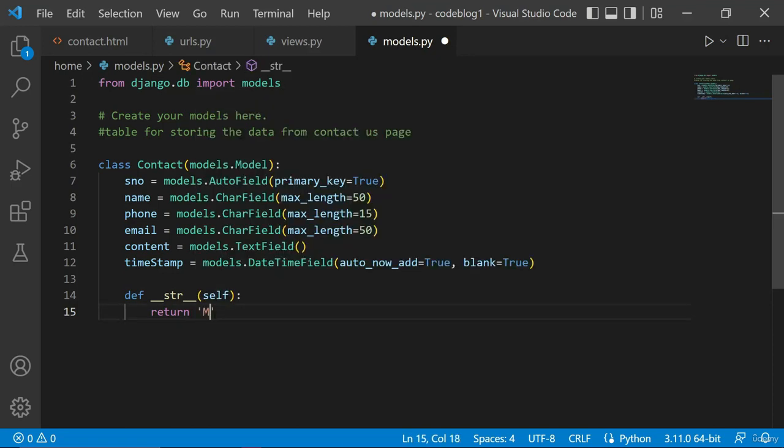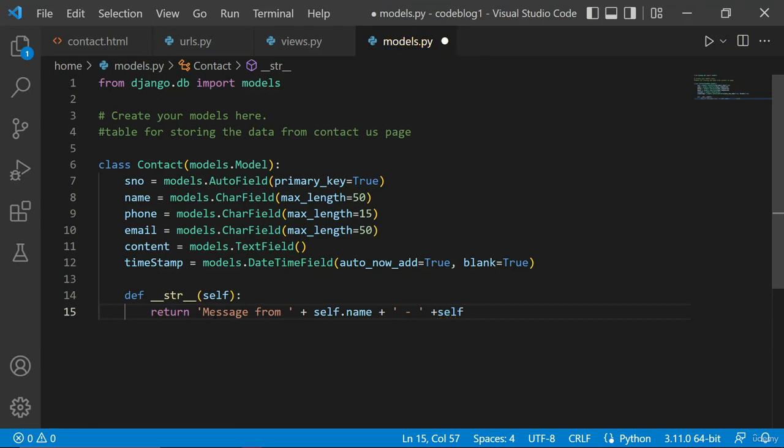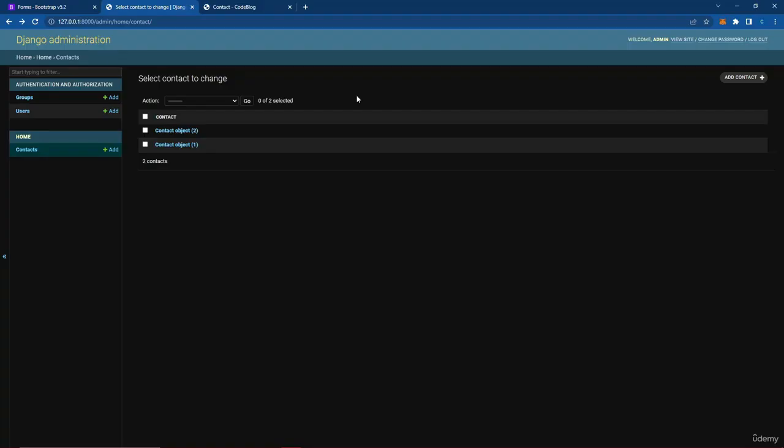We will type here "message from", and we're going to be passing the name of the user over here, so self.name, as well as we're going to be providing the email address of that particular user, so self.email.